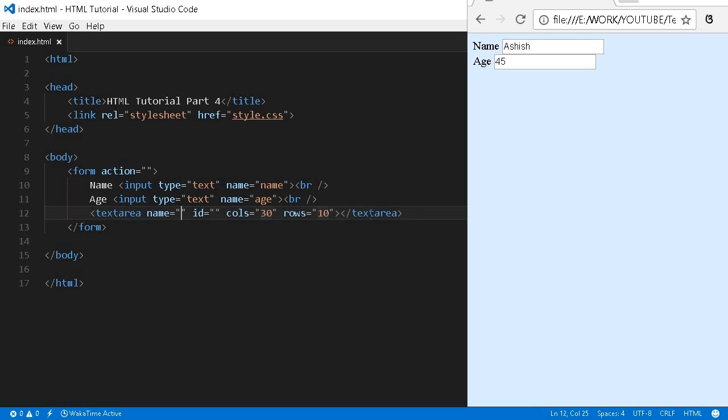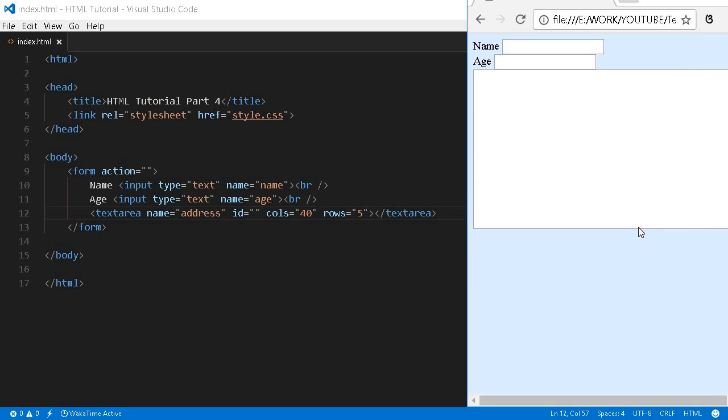We can use textarea over here. Most of this is very popular. Here we can, let's say, specify address. The ID is optional and all other things are optional. We can create this with 30 columns and 10 rows. If we have to reduce it, we can choose 20, so the column width will change. If you specify 40, it will increase. Similarly, we can change the rows to either reduce or increase them. It is also stretchable, so if you want to enter more text, you can do that.